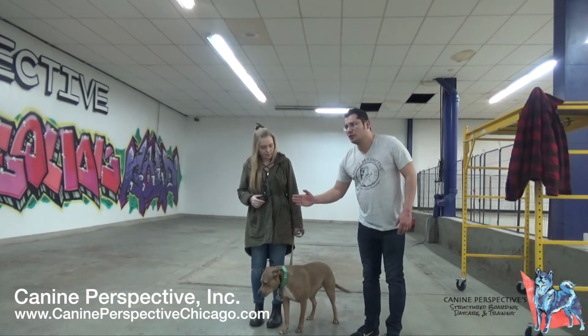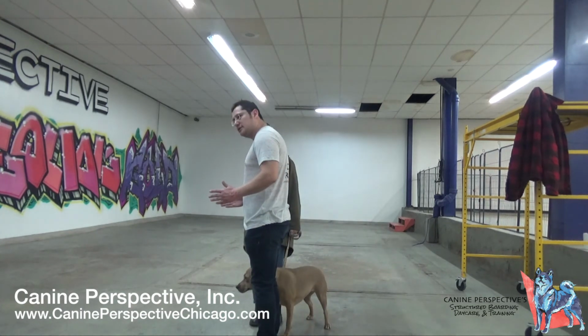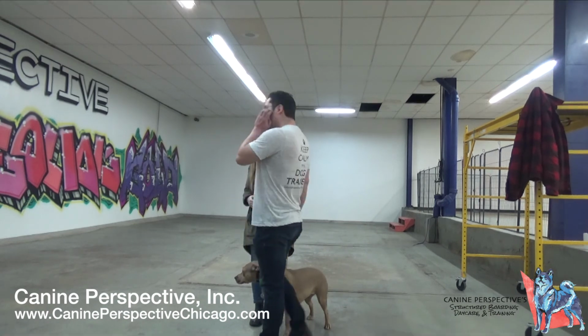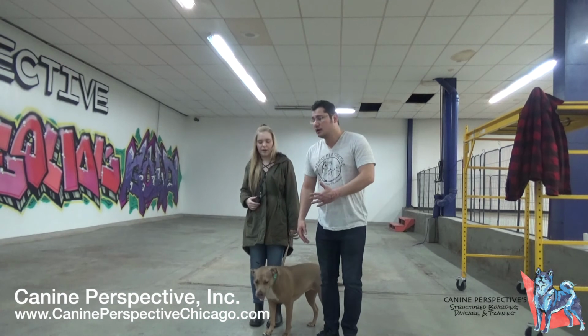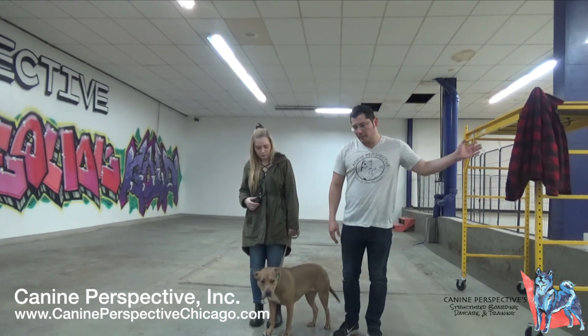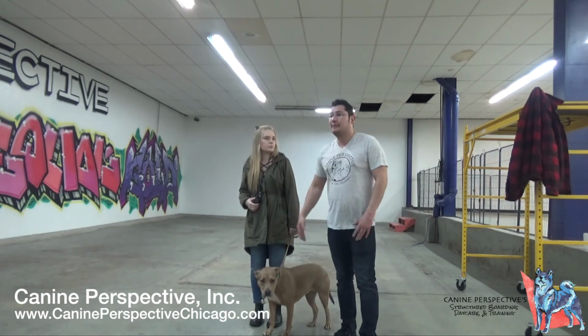Like in front of me. What you might start seeing is she's going to curve out completely like this. Do we know why this is? She's anticipating the turn. Correct. Okay? It's a problem, but it's a good problem. It's a problem because if you're trying to walk straight, your dog's in front of you. So if that's the case, what you do is just move with your right leg first to bump her out the way and continue forward. And eventually she'll learn, if I place myself here, I'm going to get knee.